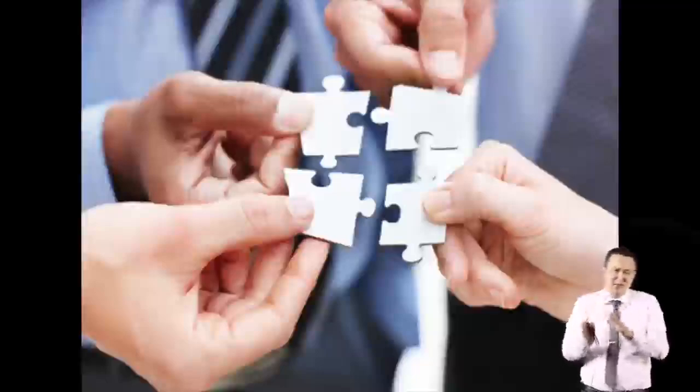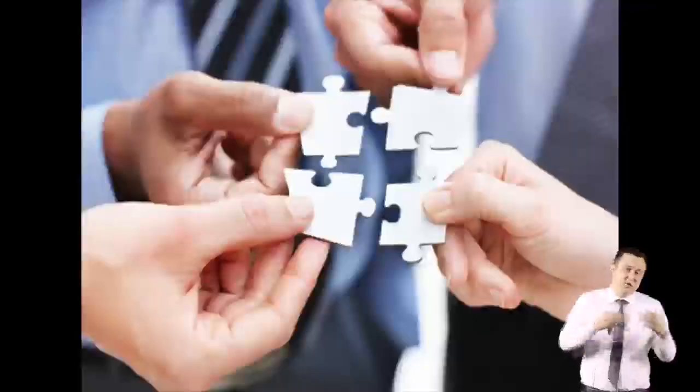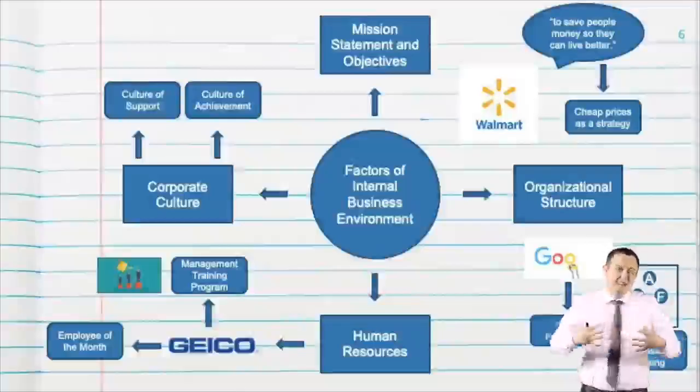So if your company serves customers in a certain way, and your employee says, we can do this, a new way of serving customers, that can be small, but it's still innovation. So you can bring employees together and talk about new innovations to increase that culture of achievement. There are many ways you can build corporate culture, but these are some examples.